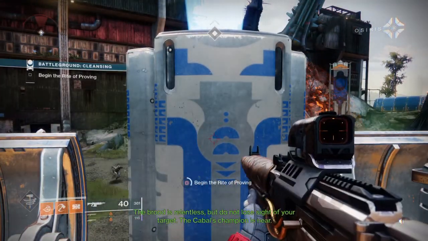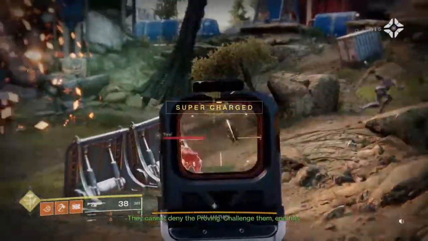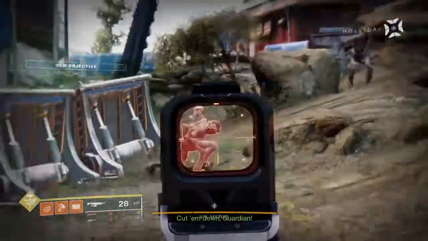Cabal's champion is near. They cannot deny the proving. Challenge them. End this. Cut him down, Guardian.